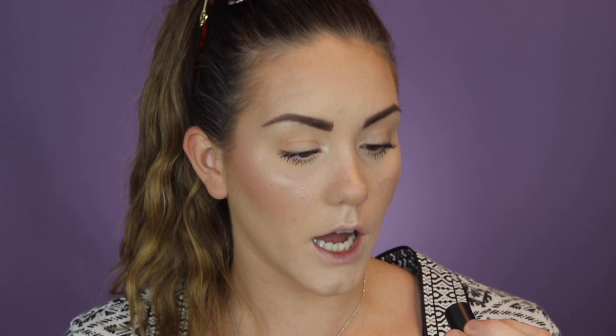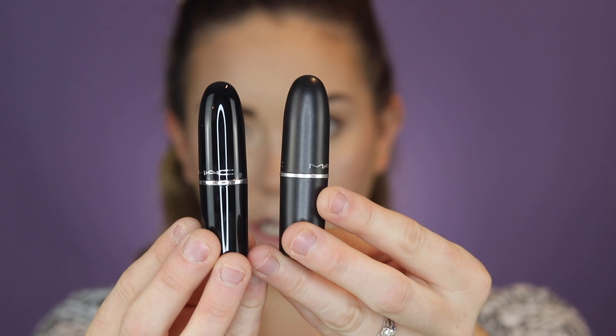It's an ultra lightweight, smooth-as-silk texture. I have the old formula in the shade Hug Me — the Luster lipstick — and I got the new Luster Glass lipstick in the shade Hug Me as well, which is nice to see that they didn't just come out with a bunch of new shades. You'll notice a slight difference in packaging — the new one is quite shiny, to obviously mimic the shininess of the actual lipstick.